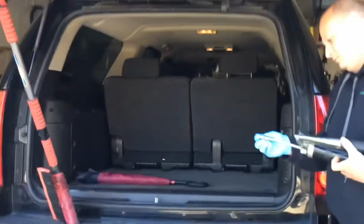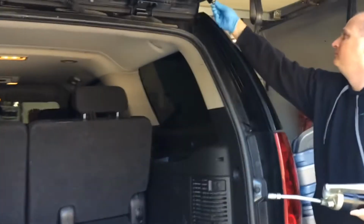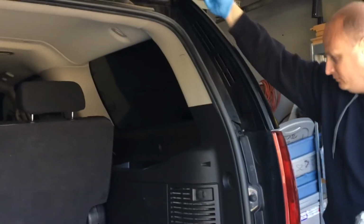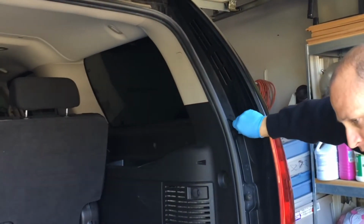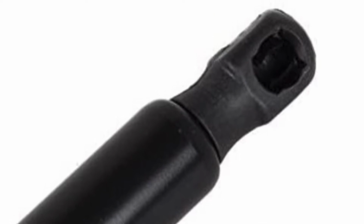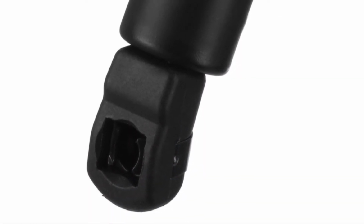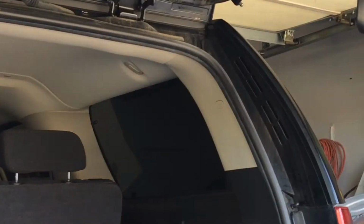You take off the old set by just pulling them off. Just want to kind of grease the balls it came off of. And all you do is you just snap these things into place. You can see the hole right there. There's a hole on two sides that go into the balls on where the old strut was. And you simply just grease up the balls and then you just snap it into place.